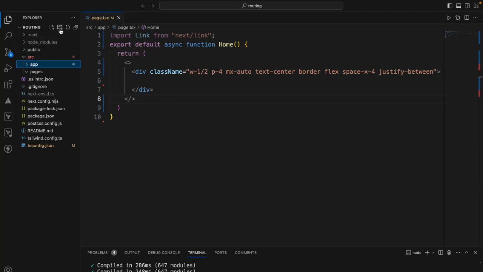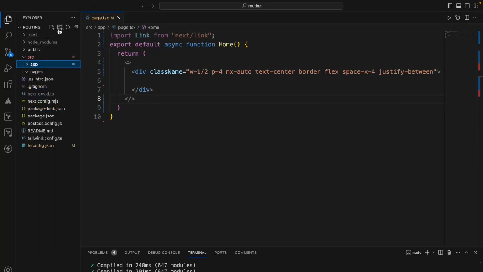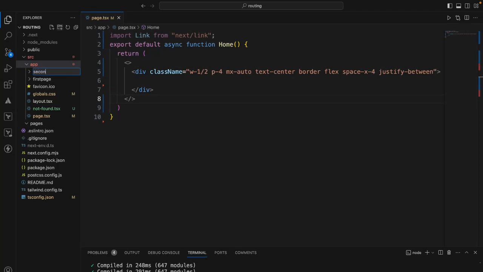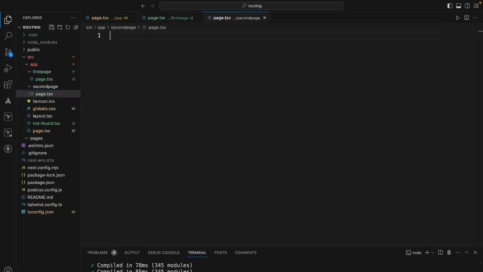Okay, so let me add two folders, first page and second page folder. In the first page I'm adding page.tsx and also in the second page page.tsx.